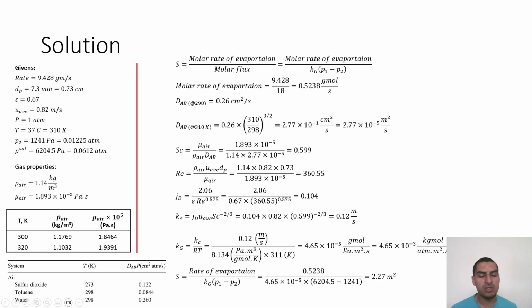One thing that you can do is to check the units, make sure that they will cancel out. So this is gram moles per second, this is gram moles per meter square second Pascal, this is in Pascal, so the only unit left is meter square. So this is the area that we will end up with. If you want to use this value, then you have to use the atmosphere and use this in kilogram moles. So both will give the same result. Anyways, this is the area, and this is how we can calculate the mass transfer coefficient for such cases.